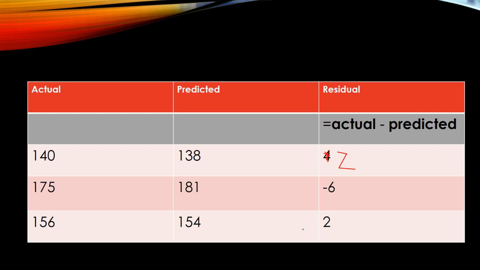In this case, I've got 2 that are positive and 1 that's negative, just because I don't have very many data points. But 2 plus negative 6 is negative 4, plus positive 2 is negative 2. So my model is fairly close to 0. So it's not a bad model, whatever this model is. And these are residuals. Now if that number were huge, then we'd have a problem.